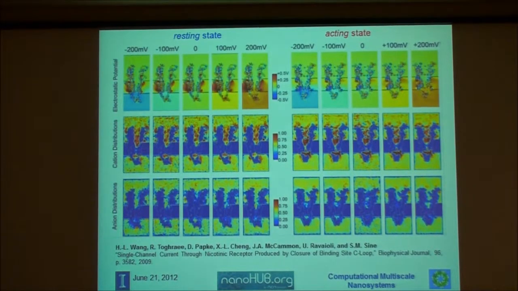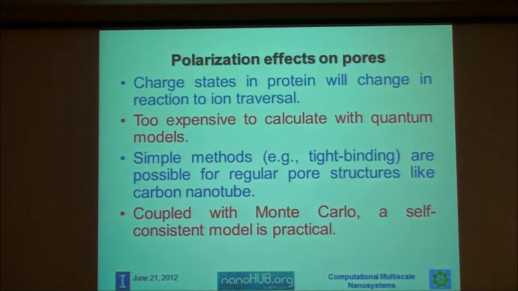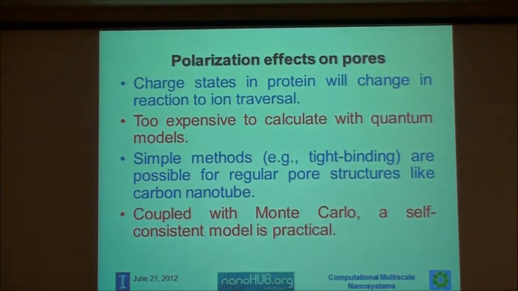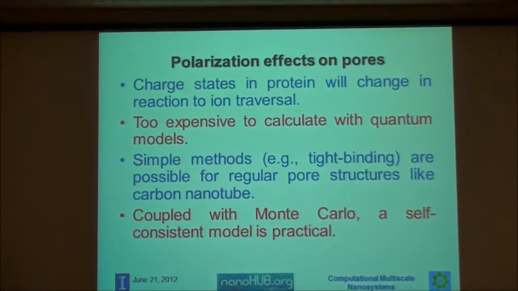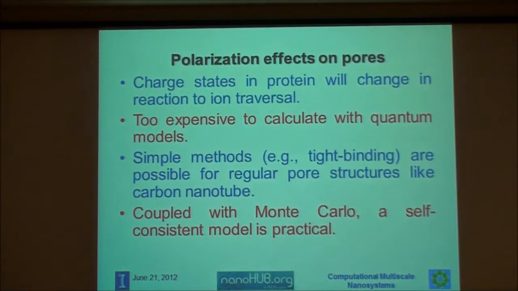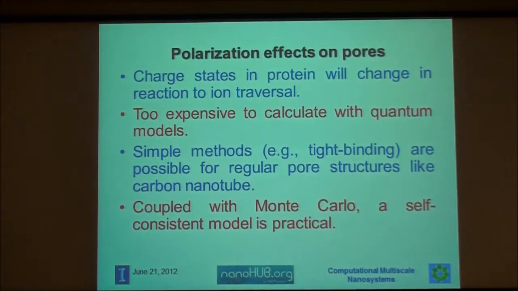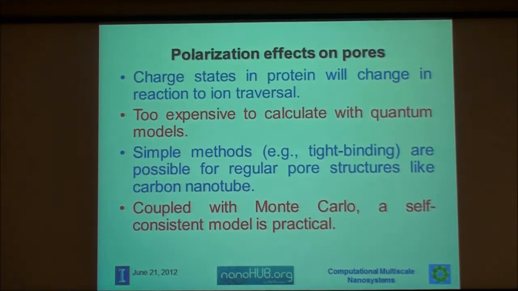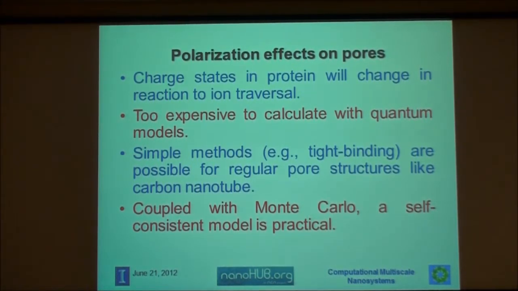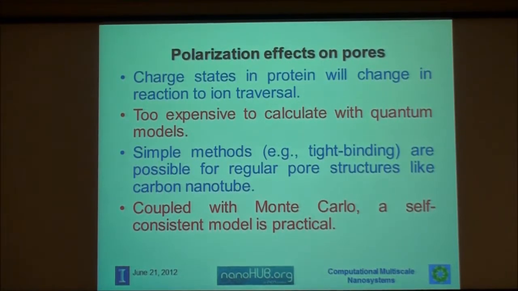The conclusion was, yeah, the guess was okay in certain regions, but it was not quite a good guess, because in other regions we just would not get the agreement with the experiments. And often the goal of this kind of simulation is also to exclude certain hypotheses from others. And the last thing is that it would be nice to close the loop: you make an assumption, how is the channel behaving? And as you pass the current through, you would like to feed back and say, what is the change that takes place because of the charge that flows through? That's hard to do with proteins, but we try to do that with carbon nanotubes.